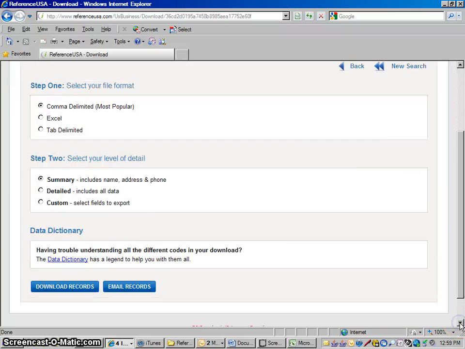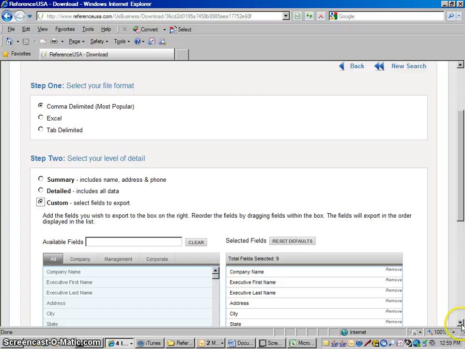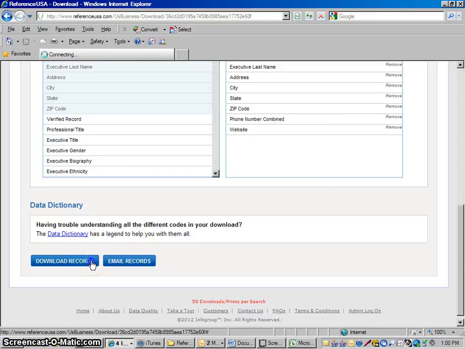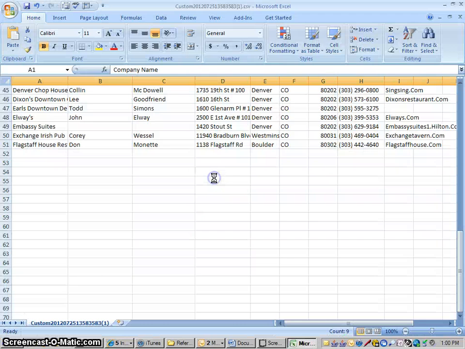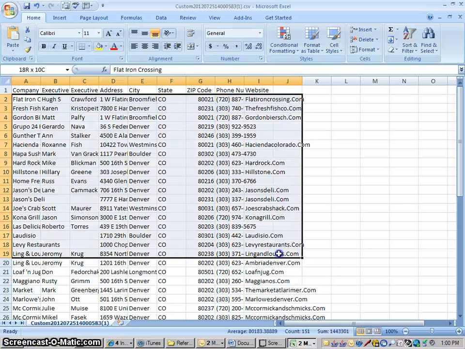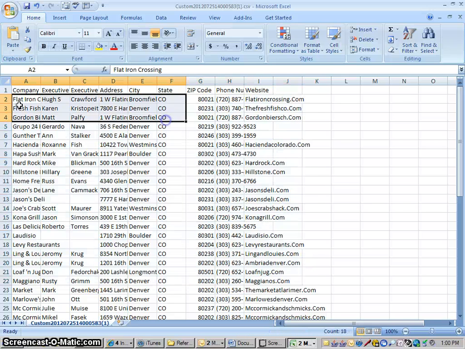It should probably still be set to the same custom settings. Let's look here. Yes, it is. Phone number combined and website are in there. Then we just hit download again, open. Now what I would do is copy all these headings here. You don't need company, you don't need this up here because we already have that in the original.